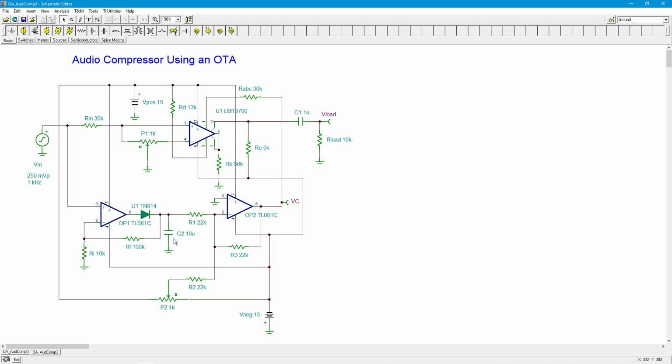So you could, for example, switch in different values of C2 to get slow and fast release times. You could also alter R1, the input resistor here, but if you do that, then you're also going to have to adjust R3, because this is going to set up a gain for this second op amp, which I'll get to in a sec. So you might just want to have some caps there, on a switch, so you can have 2 or 3 settings.